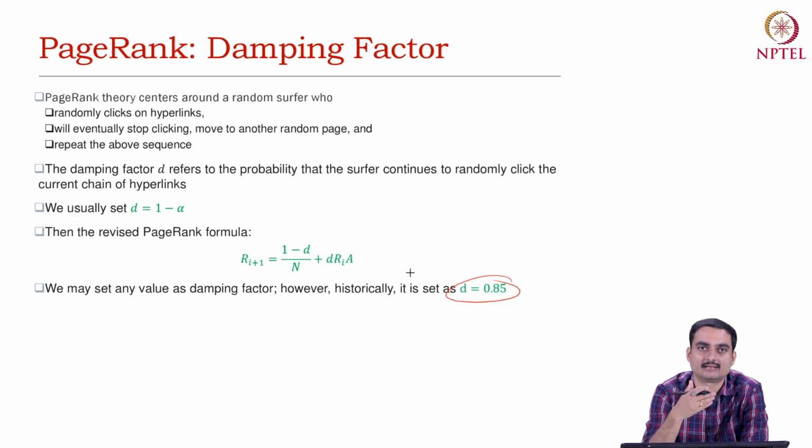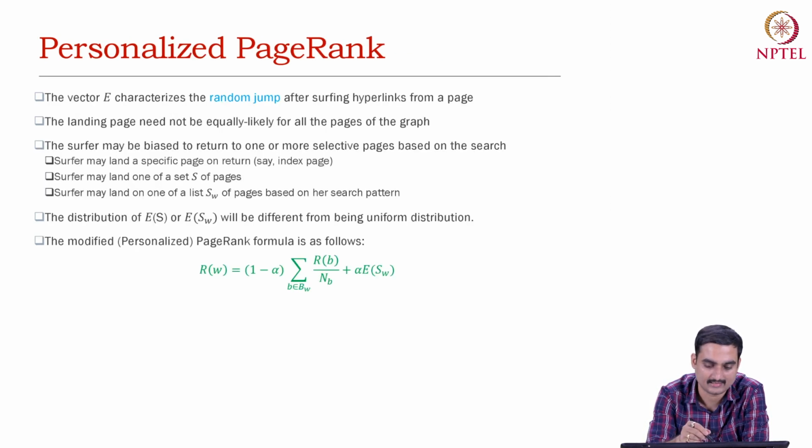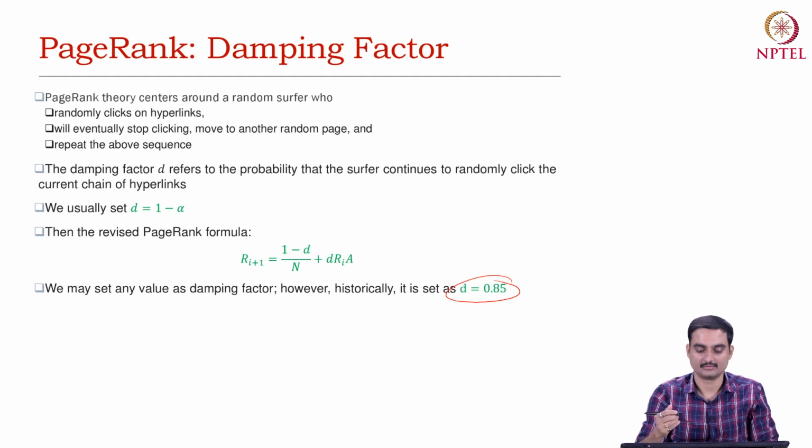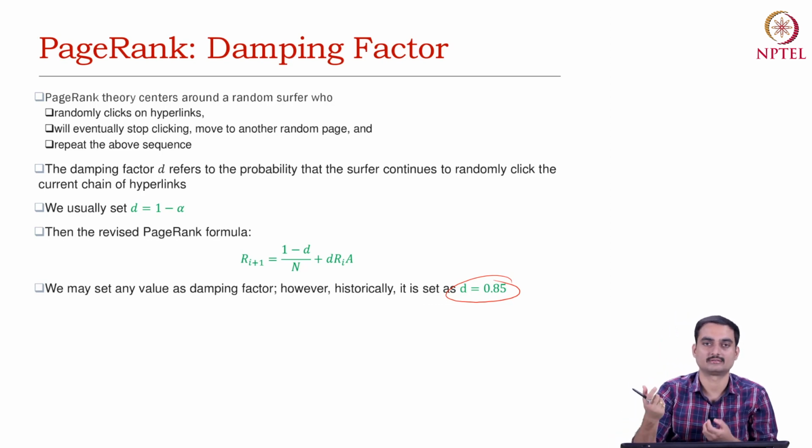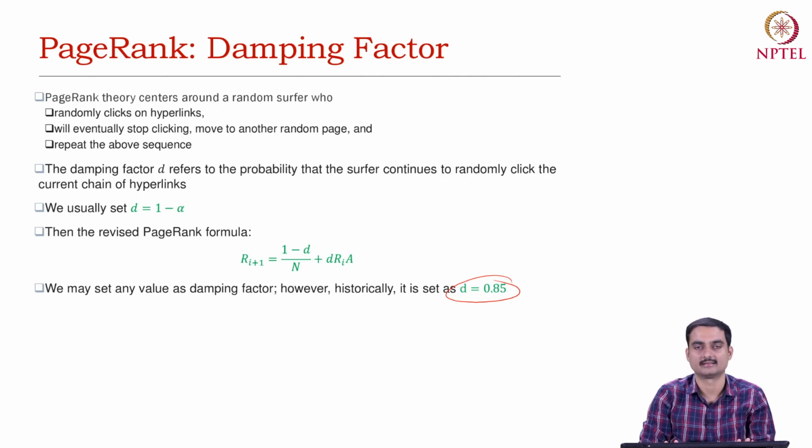Now you can easily relate it to the random walk process, as I mentioned last day, that you start from a particular node and you are basically a random walker. You follow one of the outward edges, or you can jump from one node to any of the given nodes, and so on and so forth. You keep on doing this until things get stable. Now what do we mean by things get stable?